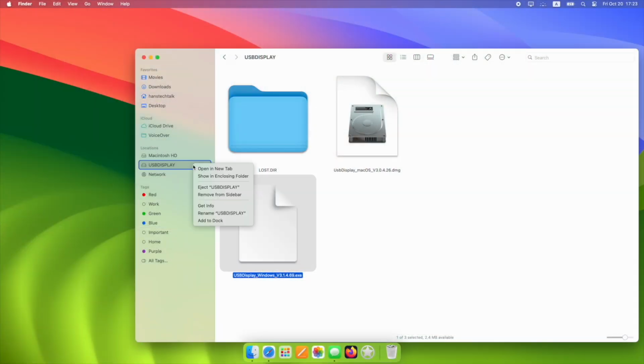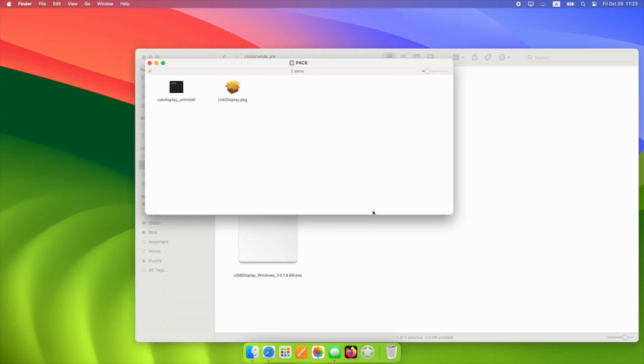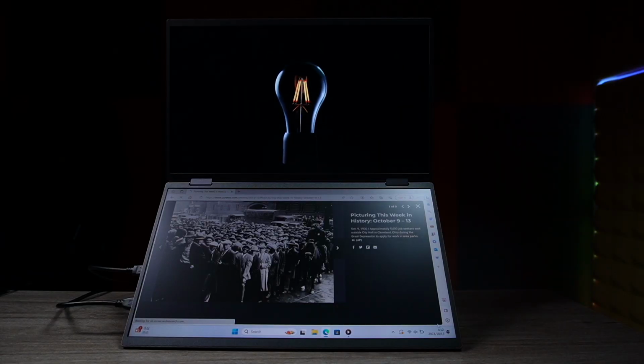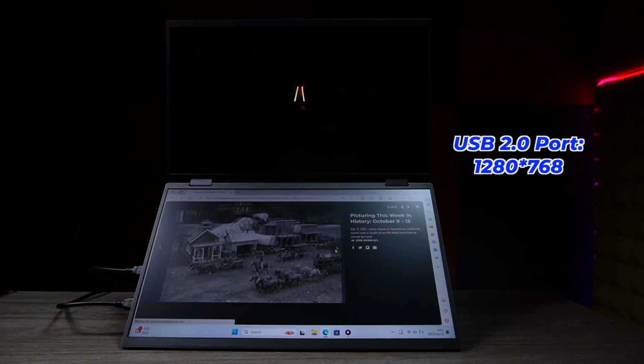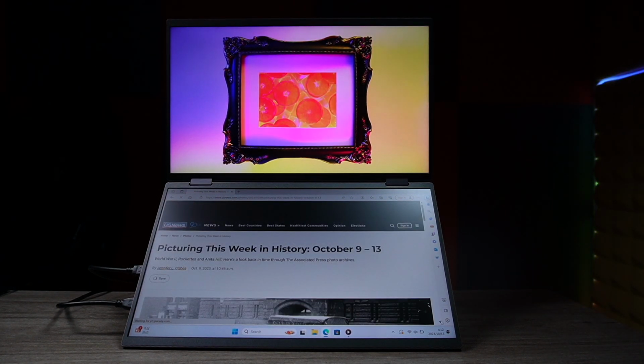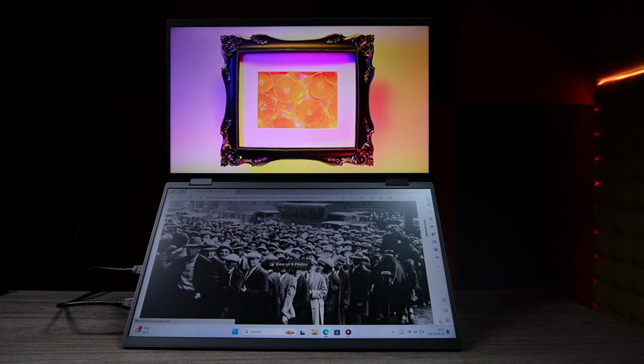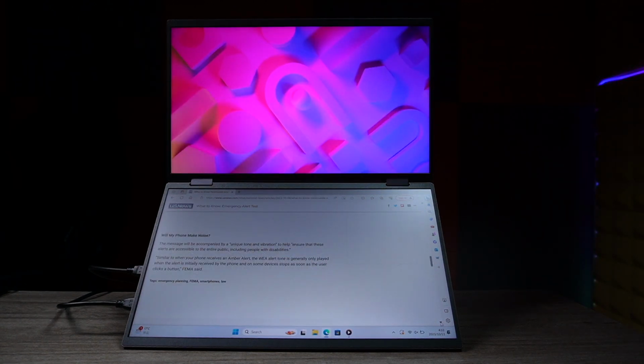Okay, I really don't like to search or download any display drivers, so whenever I review a portable monitor, I check how easy it is to download or install the proprietary driver. It's really great that InnoView has integrated the drivers into the monitors. When the monitors are connected to a host, a MacBook or a PC, a removable disk named USB display will pop up, and inside this removable disk, you will get the driver package. So it's very easy to install. One more thing I need to mention. If you're using a USB 2.0 for video output, then by default, the resolution of the secondary screen is 1280 by 768. You will need to manually adjust the resolution in the display settings on the host to 1920 by 1080. Yeah, both of these display panels are 1080p panels and offer very good performance.